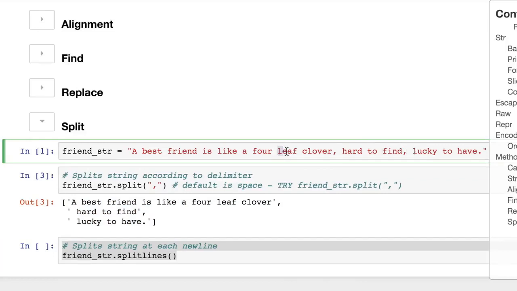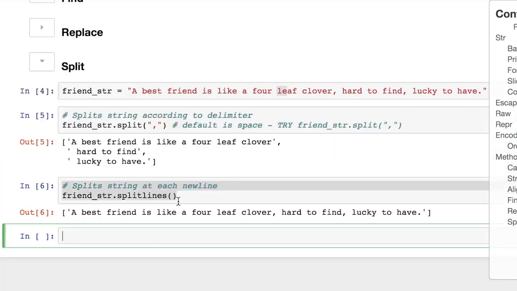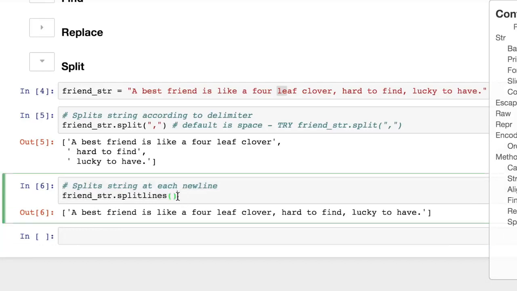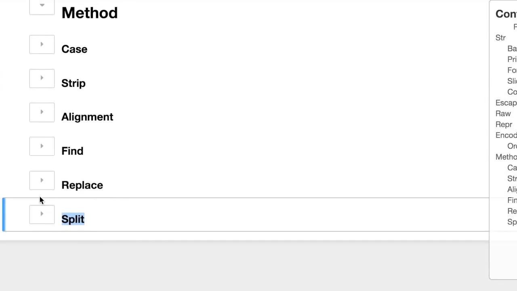You can make maybe whatever is where you want on yours to be, or some kind of crazy array that makes sense to you. And the last one I want to talk about is splitlines. This is just like split, but what it's going to do is automatically do it on the character return. So if you had a large corpus of text that had paragraphs, this would break each paragraph into its own item on a list. Very cool stuff, lots of neat methods. I encourage you to explore.